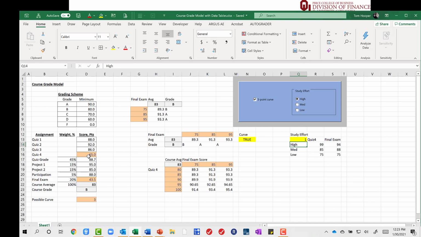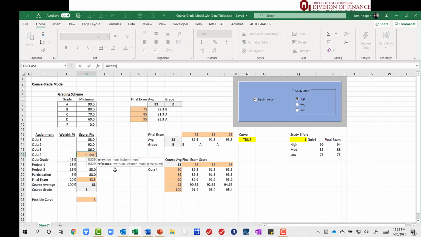So now let's come over here, and instead of just entering the 65, why don't you use this keyword called index and pull something off of this list based on what's in that cell. In other words, index, if it's a 1, pull the first thing off. If it's a 2, pull the second thing off. If it's a 3, pull the third thing off. And let's see if that works.